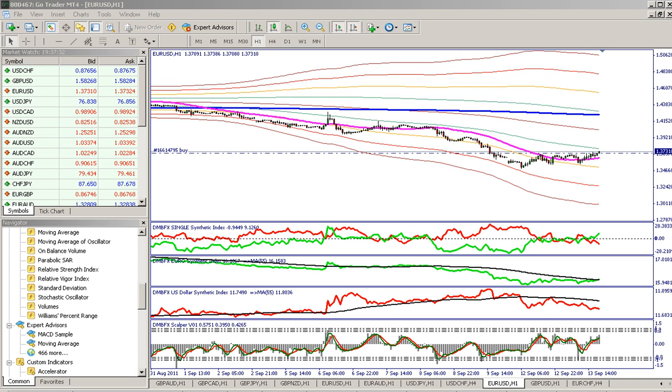So we're going to first of all look at the pair's relationship to the long-term moving average to basically determine where the price is headed. We're going to also look at in which zone the price is currently in the DMBFX zones. We're going to also look at which pair is in control. Is it the euro in control or is it the US dollar in control? And finally, we're going to have a look at the probability indicator to basically see whether or not the buyers or sellers are in control.